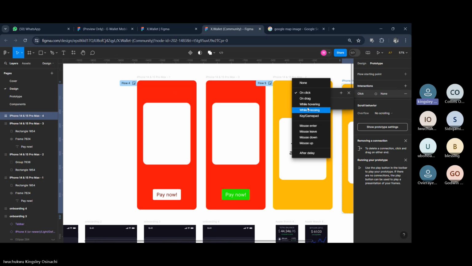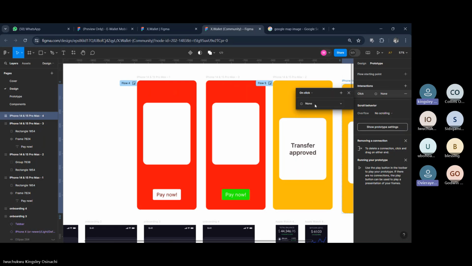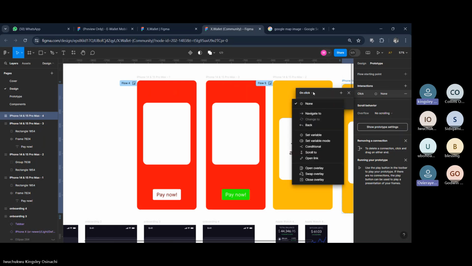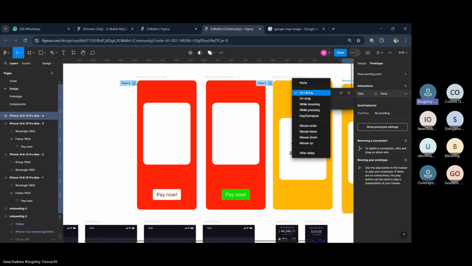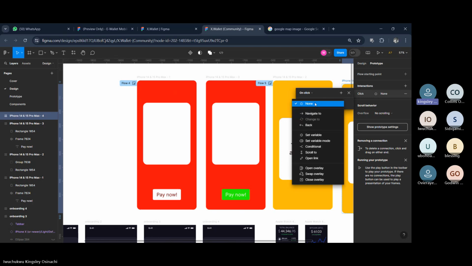When you take this action, stating any of these on this menu, it will result in an outcome. When you take an action, you see the result. That is what this is talking about, right? So it could be when I click on something, on click, then I want to navigate to another page, right? I want to go back.